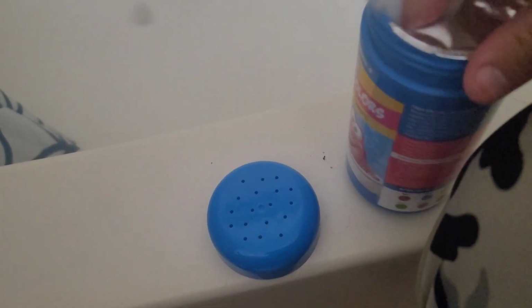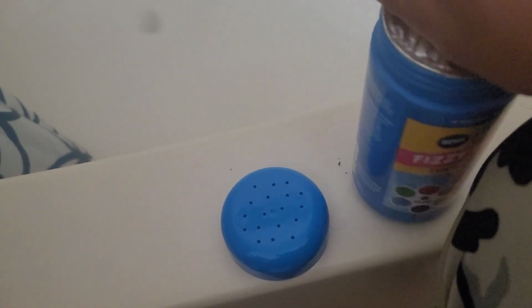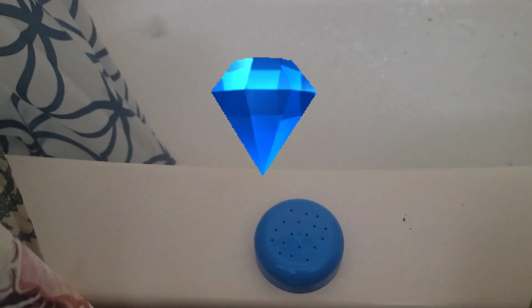There's a brand new color tablet, so we're gonna open it right now and let's see what kind of color we can put in our water. All right, let me see. It's kind of hard, but this one we're gonna save for later, and we're gonna use it. It's a green one. Okay, we're gonna use two more colors and water.